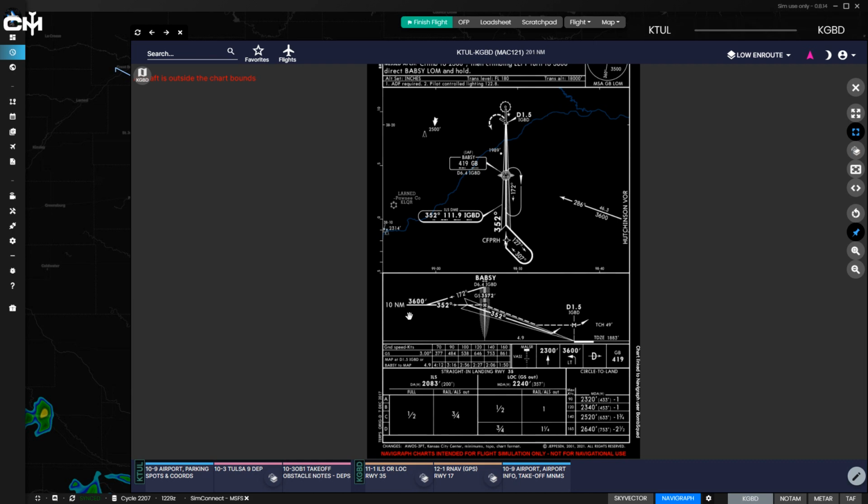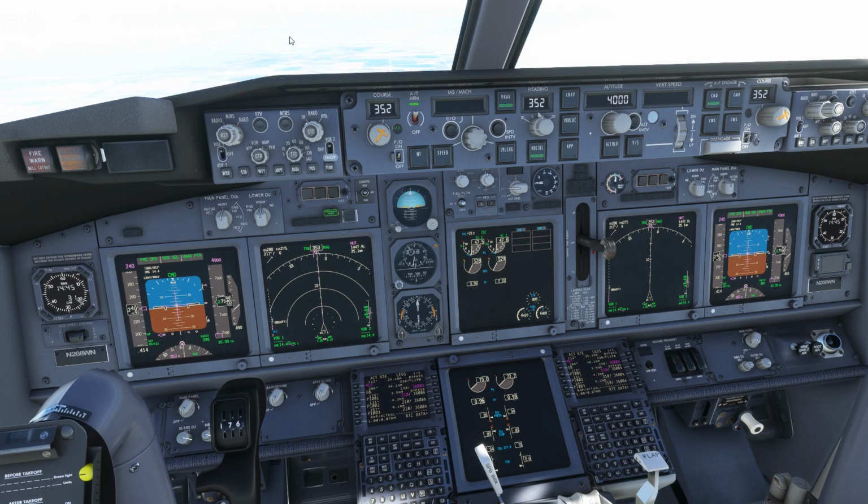I'll show you what that looks like on the plan in the FMC. And then glide slope intercept here at 3,572 feet. We'll show you the FMC automatically programs in some additional waypoints for that. It's VASI lights for this one on the left hand side, and some different runway approach lights as well. Minimums at 200 feet. Okay, so that's the approach briefing. That's what we're going to be flying now.